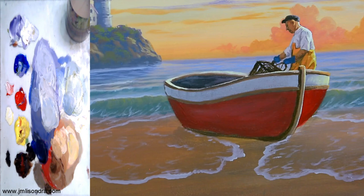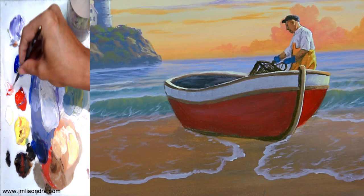Okay, yeah, I am almost done, everyone. I just have to add those darker shadows, okay, all those are the things that we need to complete the entire painting.